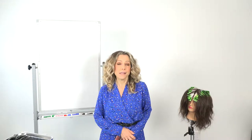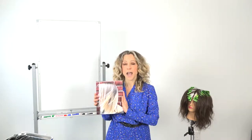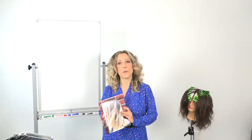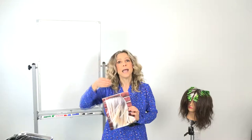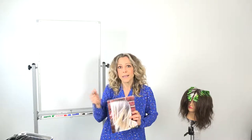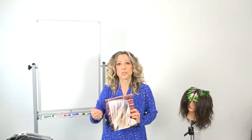I get corrective color all the time, and one of the biggest things I see is that a lot of people come to me very blonde — often too warm — and they really want to feel more modern. This is going to be the finished outcome of what I'm going to describe in this capsule. When this client came in, she had buttery yellow hair all over and really wasn't happy with it. She wanted a much more shadowed base and a nice bright blonde, so there are a bunch of different ways to approach this problem.